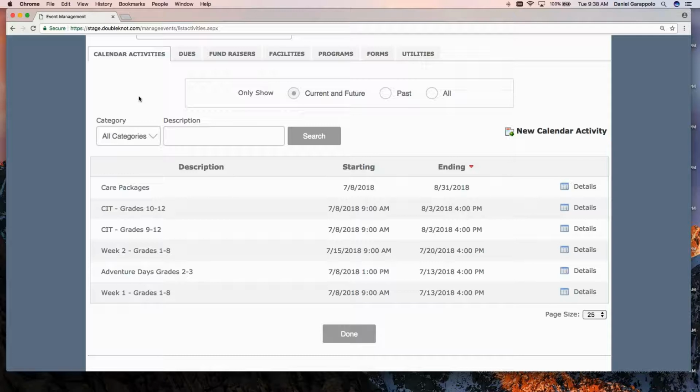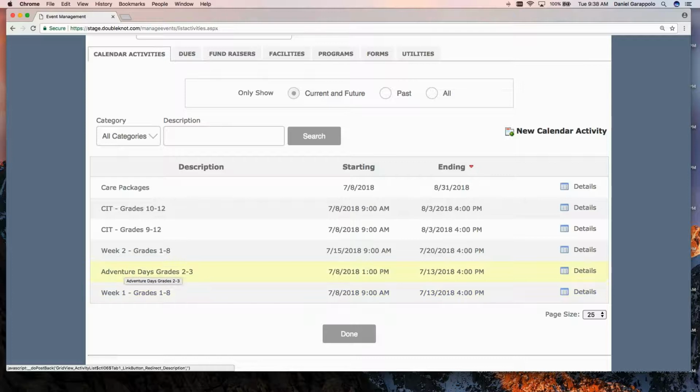There's other councils that have it where we have week 1 and we have all these sessions within week 1, but we really separate them by grade level, because those grade levels have different themes of camp. So those are the 2 things I'm going to show you. I have this one called Adventure Days, and then I have this one called Week 1 grades 1 through 8. And these are the 2 main options that we see with resident camp.